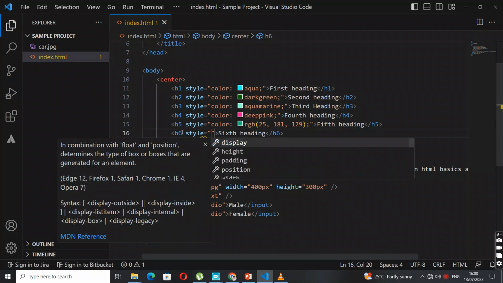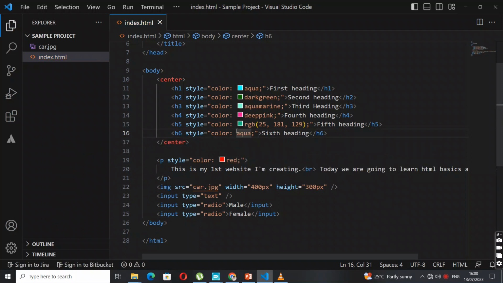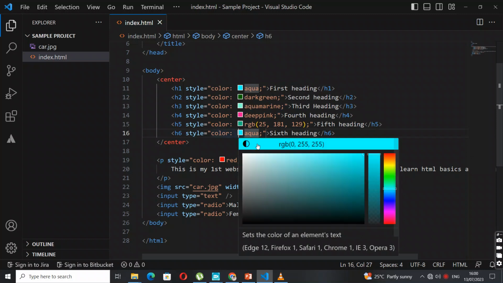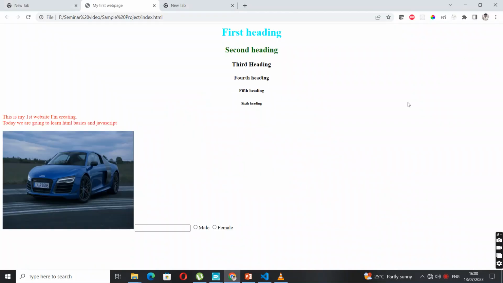Style equal to color. Just I'm selecting something, then we can change like this. We can use this. Okay. Now see the output. 6 headings, 6 colors. Okay.